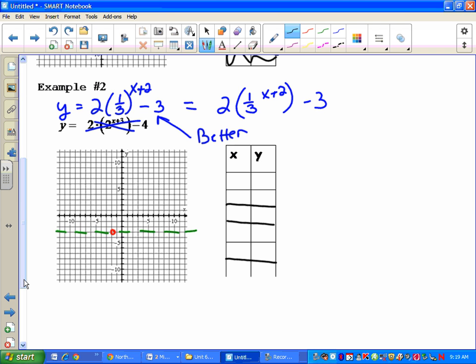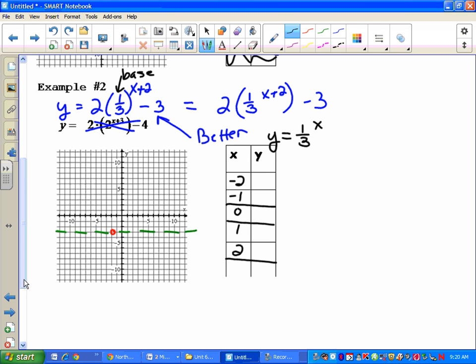Okay, now that you have that, any questions on that? No questions? Now that you have that, let's fill in our table. Always -2, -1, 0, 1, 2. What is our parent function for this? Y equals, what's your base? 1/3. This is your base right here. So if you need to, flip back over to the parent function for 1/3, but I bet we can think about it. 1/3 to the power of x.